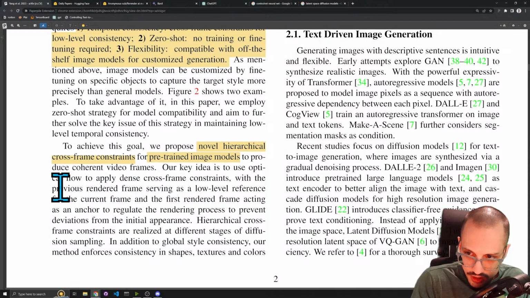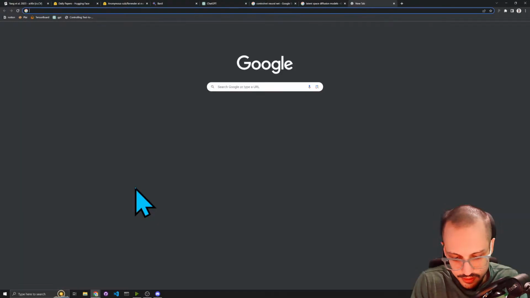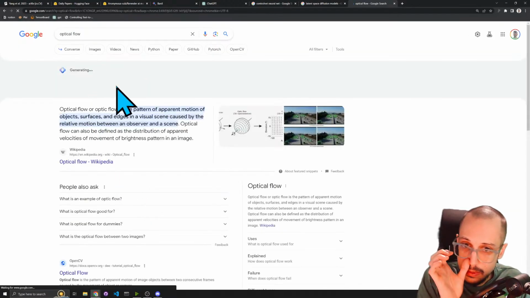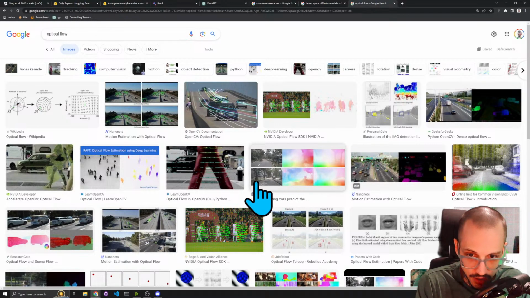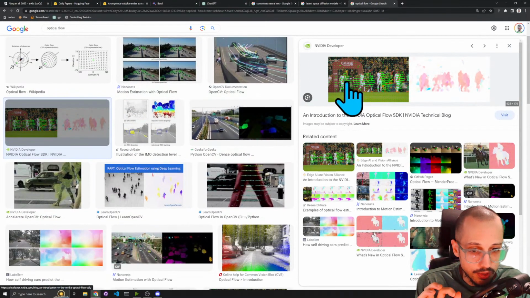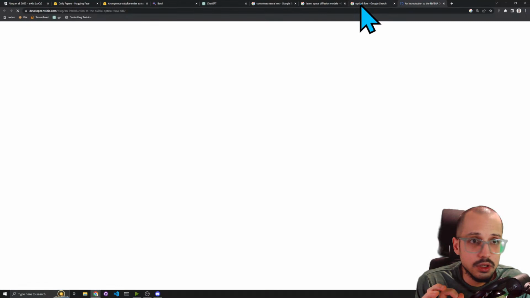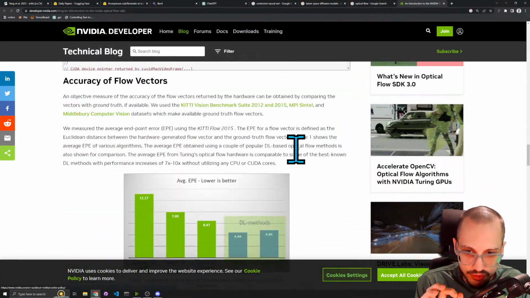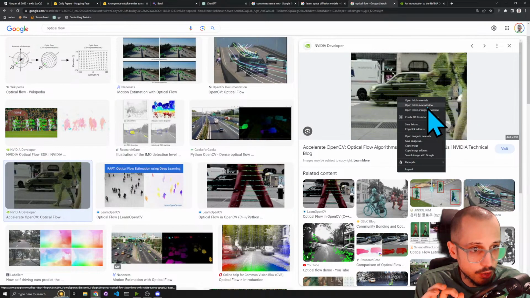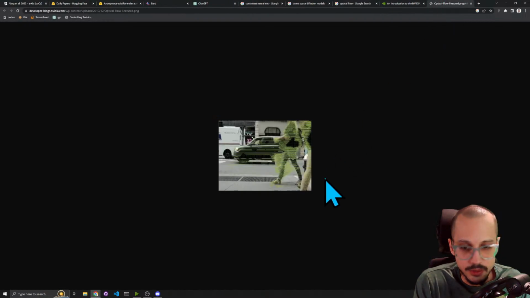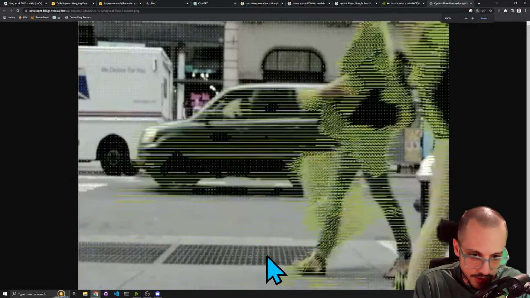Our key idea is to use optical flow. Optical flow is a way of describing the motion of things in a picture, right? So we've had some pictures of these before, but for example, something like this, right? You have a picture of people moving. This is actually a terrible one. Okay, let's do more of this one. Yeah, this one makes more sense. So you open image in new tab. There we go. So you can see here how this is a field, right?